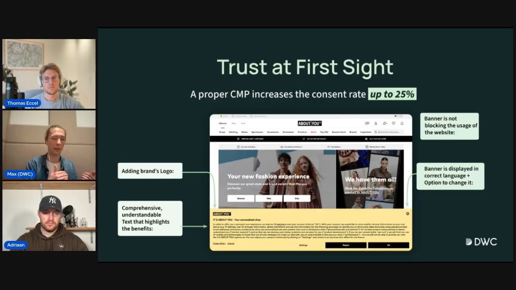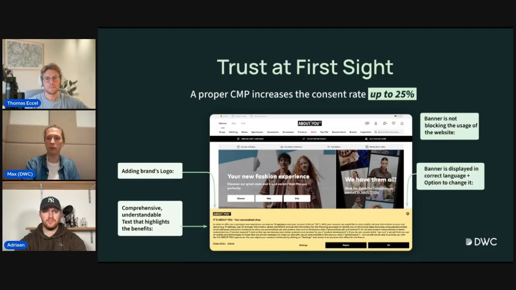Because if your customers are not able to understand what you want from them, they will simply not consent. If you can automatically map the consent banner language to the browser language or to the language of the page, both is completely fine. Definitely do that, and not just show a general banner in English or in your local language and don't offer an alternative to that.